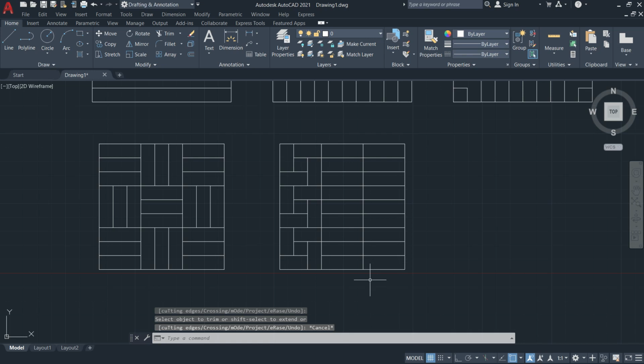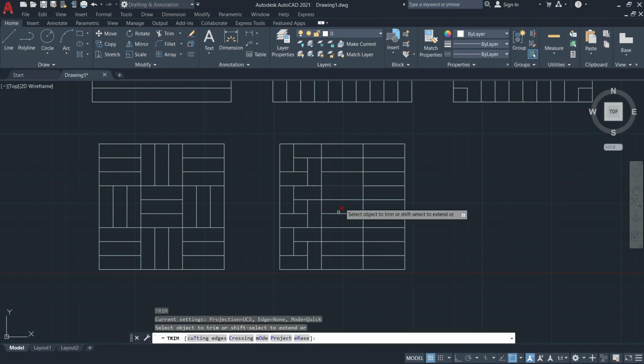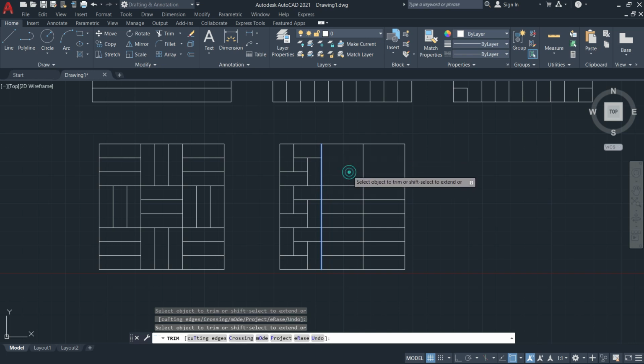Then let us erase or trim these existing lines at this part. So I'll just use trim, then cutting edges, select this line segment here and press enter. Then I'll just remove these line segments.